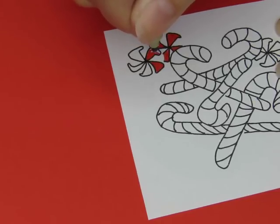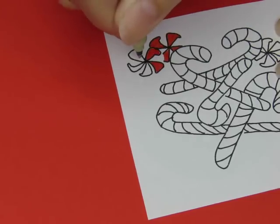you know what, I just thought of something I wanted to leave sparkle and I didn't. So what I'm going to do is I'm just going to fill this in solid, and then I'm going to come back with my white pen and put a little highlight.